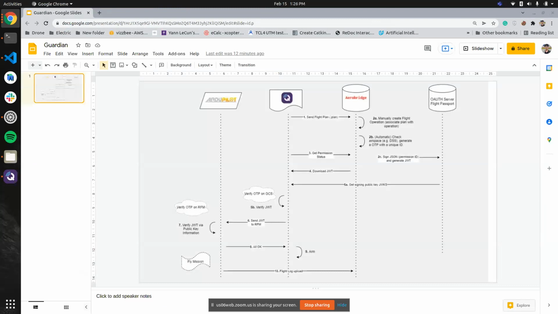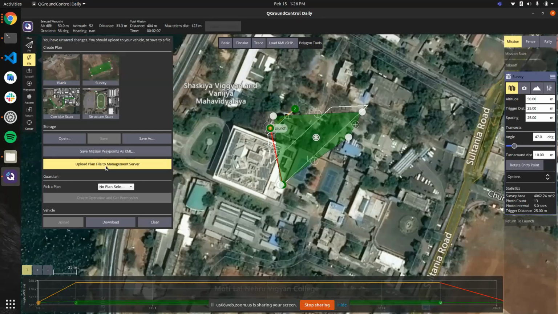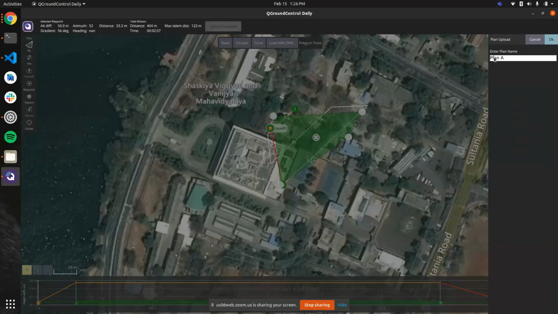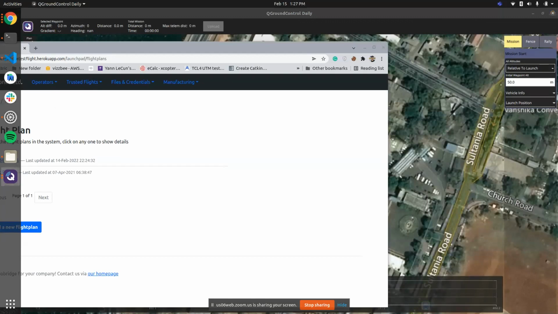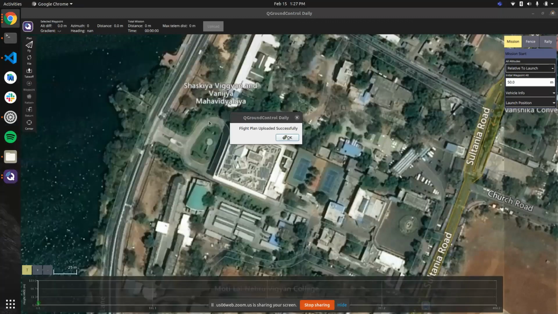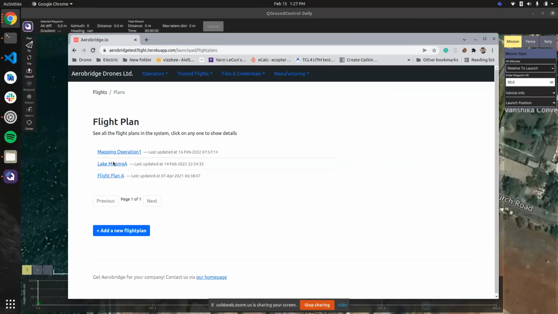So let's say I create a plan named mapping operation A. Once the plan has been uploaded, I get this message, flight plan uploaded successfully. And you can see that there's a new plan added in the management server as well.